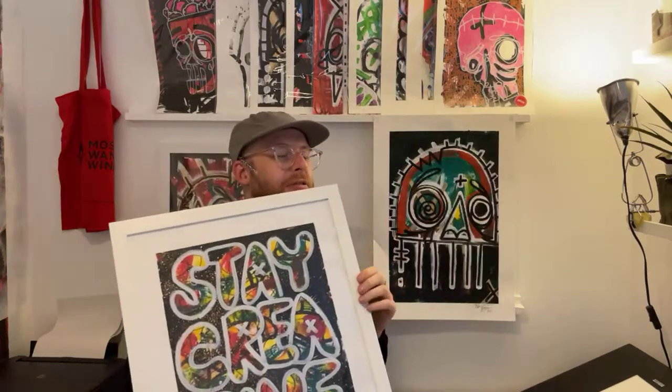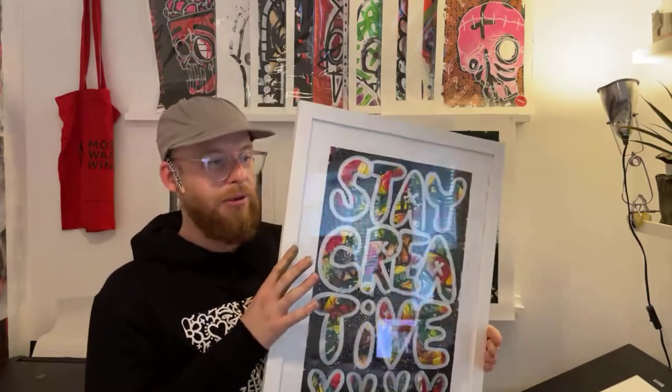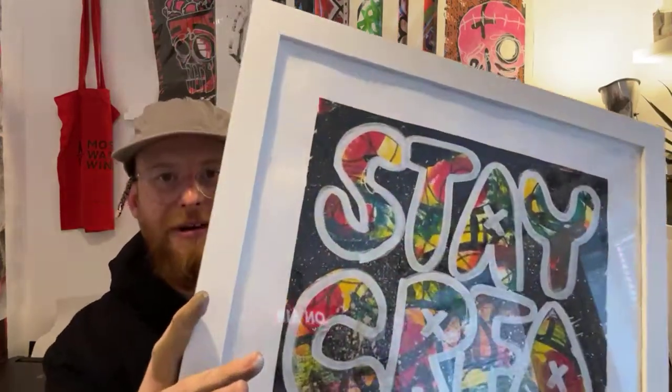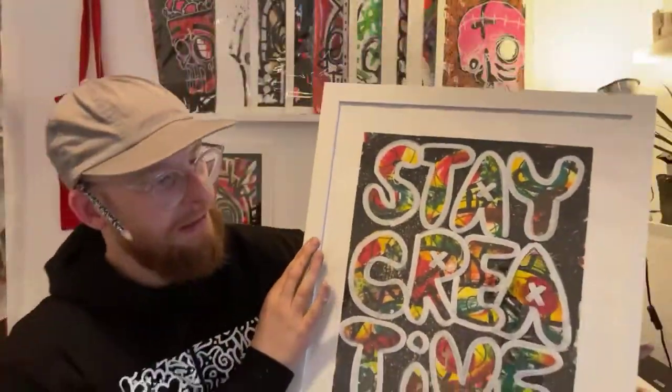Hopefully, again, you can see those little gold glints that make it really pop. Again, if you like the work, please give me a shout. I'm just trying to see if you can actually see the gold in it. There we are, I'll move it closer. So hopefully you can see the gold spatters in there.